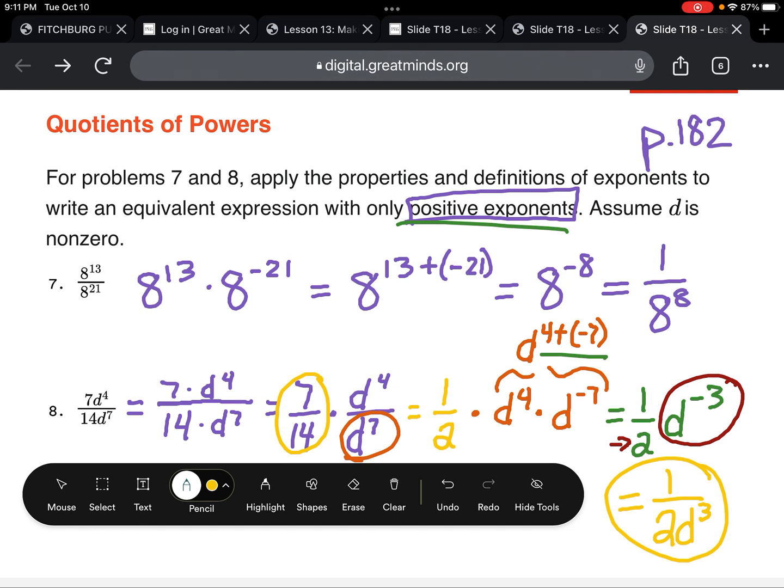So even a very simple looking problem like number 8 can start getting a little complex. My advice here, if you're watching this video, is to be writing down every single step so that you can go back and look at your notes, rather than just skipping ahead and writing down the answer. Because these do get pretty complex. You really will have to think about these and practice these. I'm going to assign you some practice problems in Google Classroom to give you some practice working through these problems.